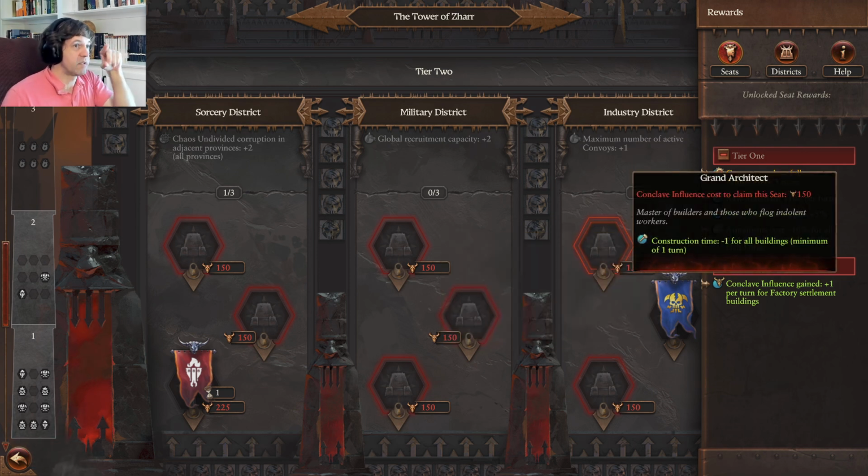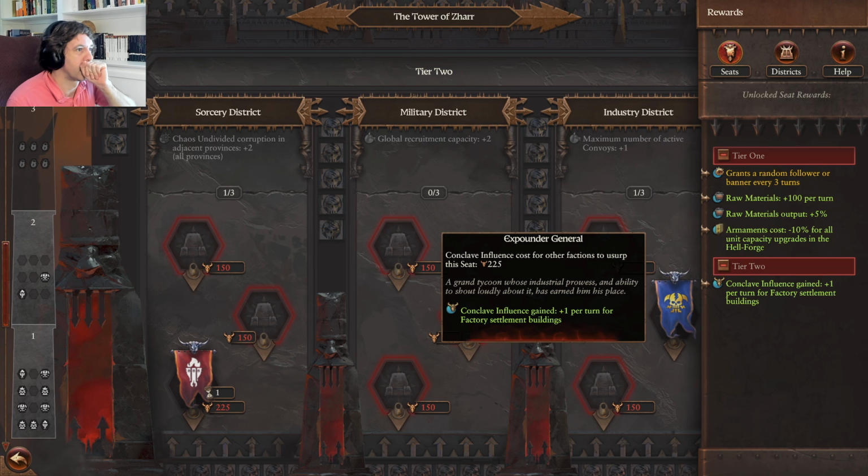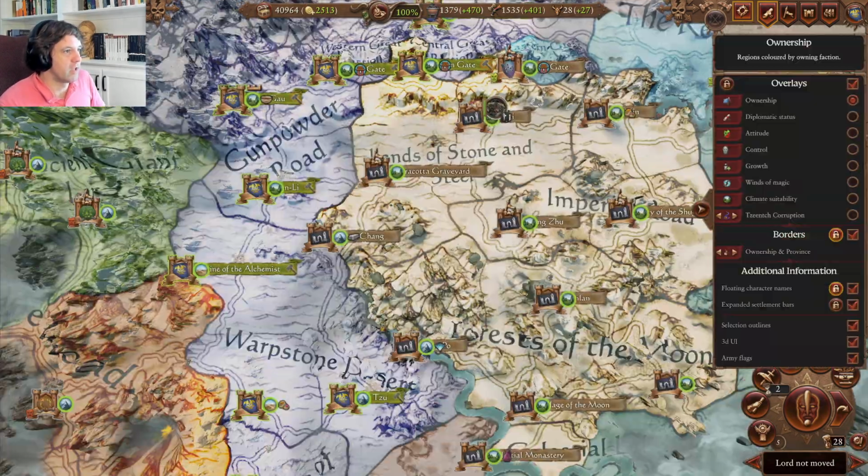I think this minus construction on buildings is going to be really big too for upgrading. Because we should have enough stuff, especially gold, to start upgrading and getting tier 2 outposts, which means we can afford tier 2 factories and all that kind of stuff. So, okay. Alright, so we've got all that done.